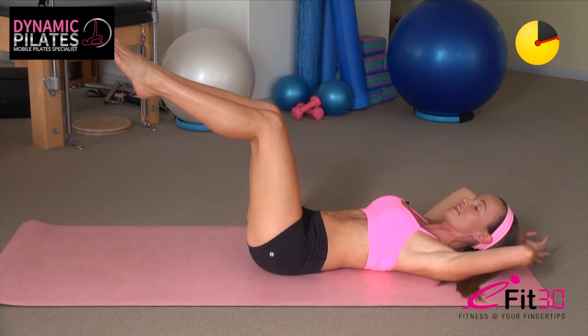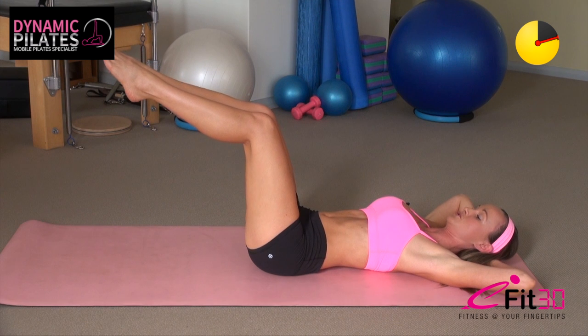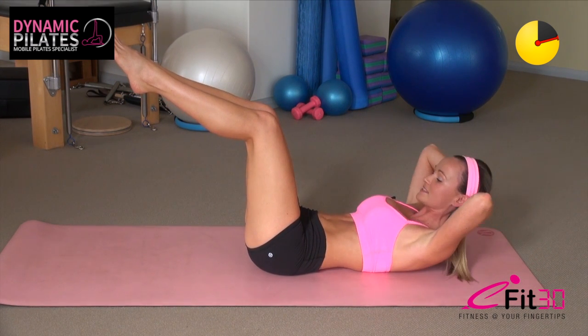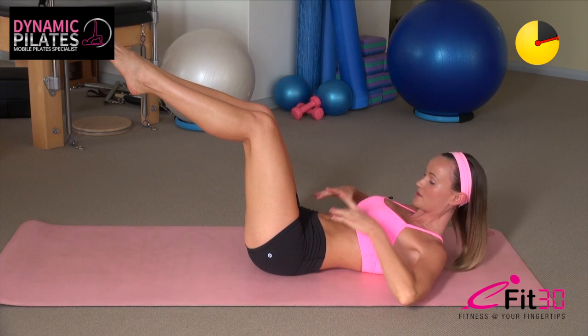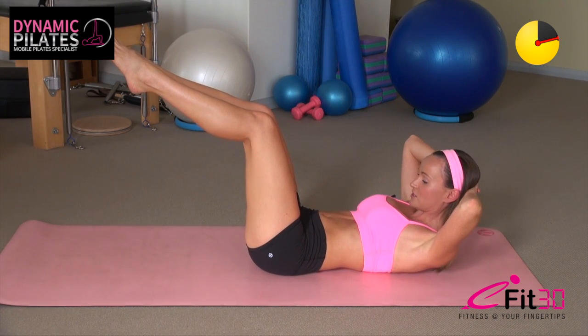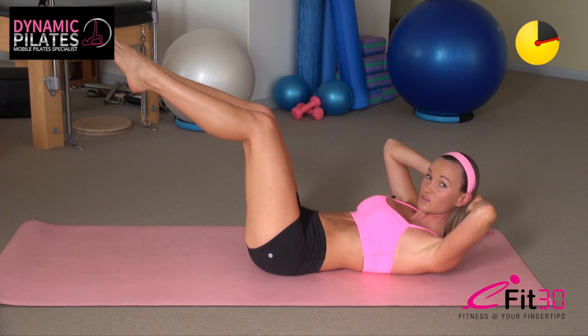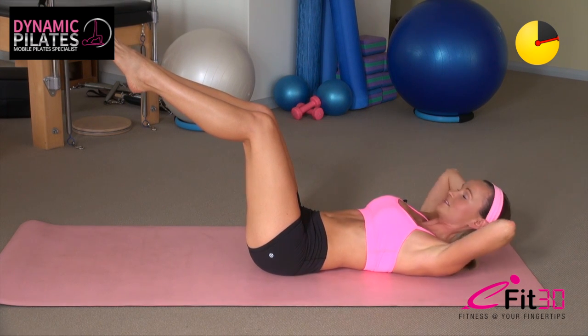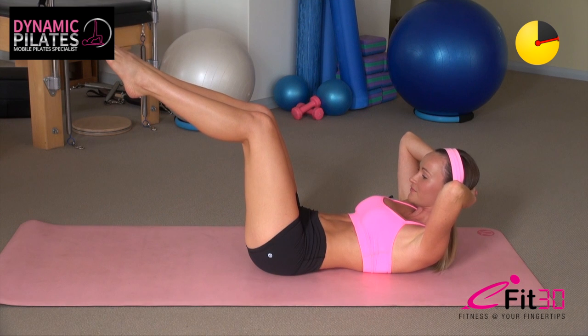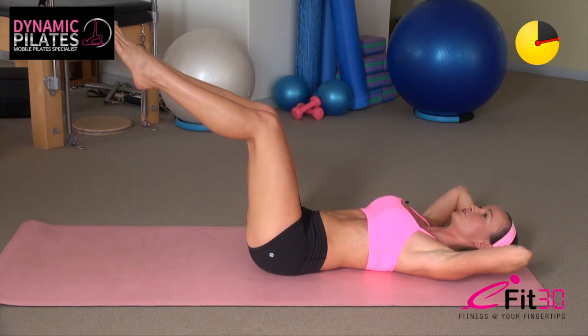Take the arms around behind the head, interlace the fingers, and we're going to come straight into chest lift. Inhale to prepare, exhale to come up into a chest lift. What we're doing is sliding ribs to hips, not crunching or curling, sliding those ribs to hips and keeping the shoulders away from the ears. Inhale to release, exhale to come up. Inhale, exhale.